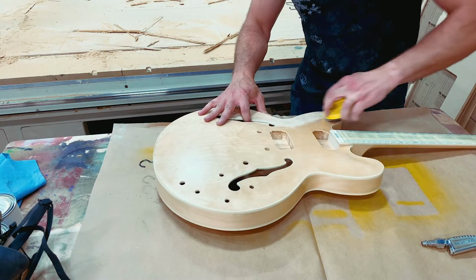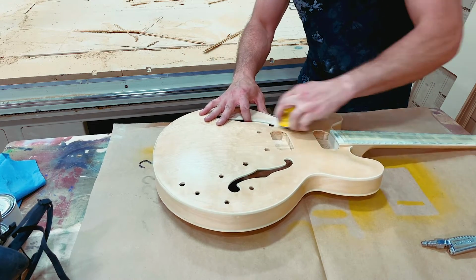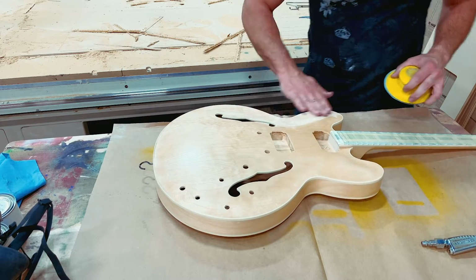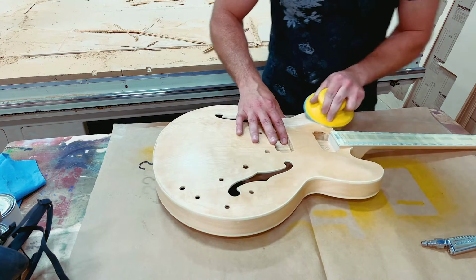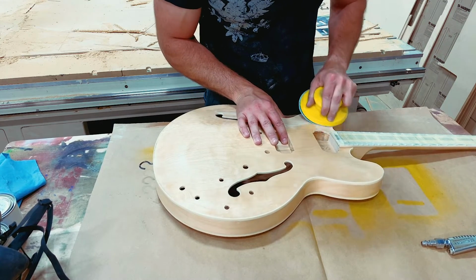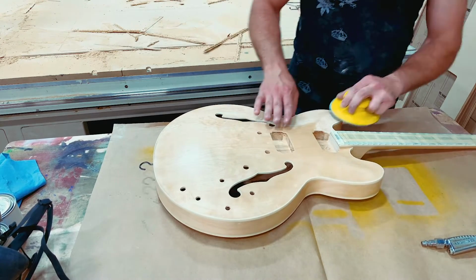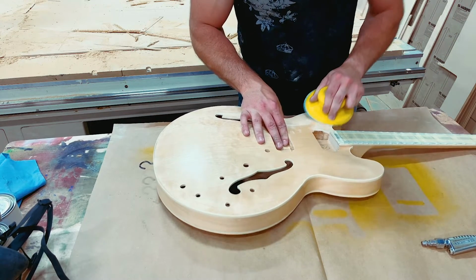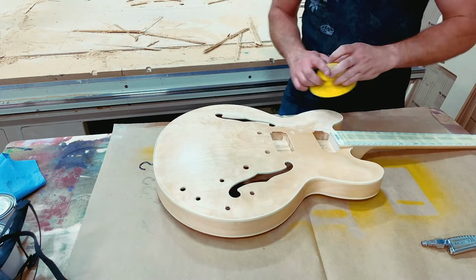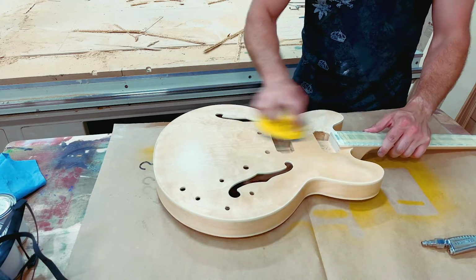So you can do this by hand. You can do it with an orbital sander if you're very comfortable with an orbital sander, if you've spent a lot of time using one. I'm using a round, slightly flexible sanding pad, as you'll see there, and it's a 5-inch radius, and I like that for this type of carved body because it gives me the opportunity to use the radius to work into the kind of carves here.